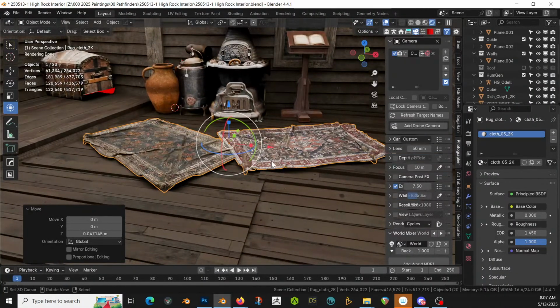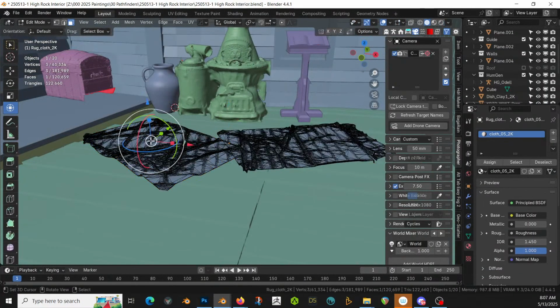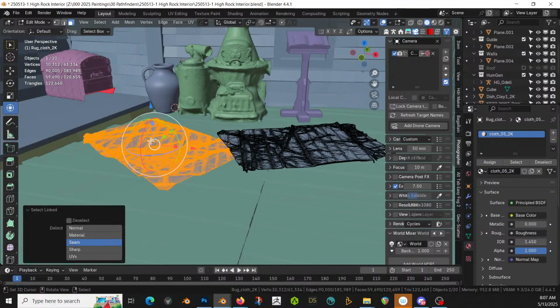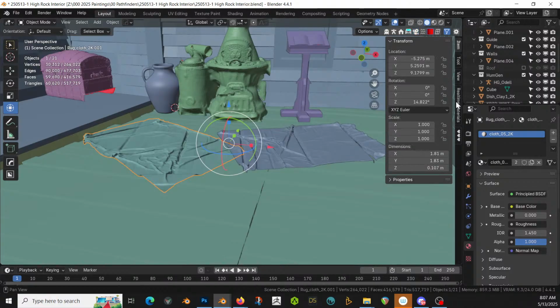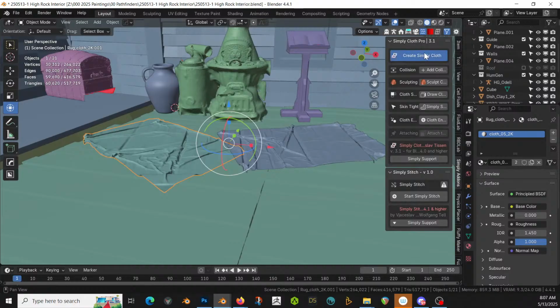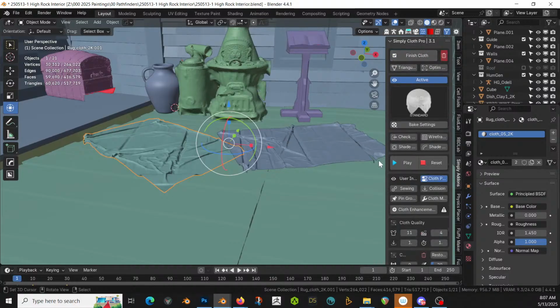Okay, now let's just take that. LP section. Cool. And we're going to make it a cloth thing. Where am I? There we go. Simply create simple cloth. Cool.